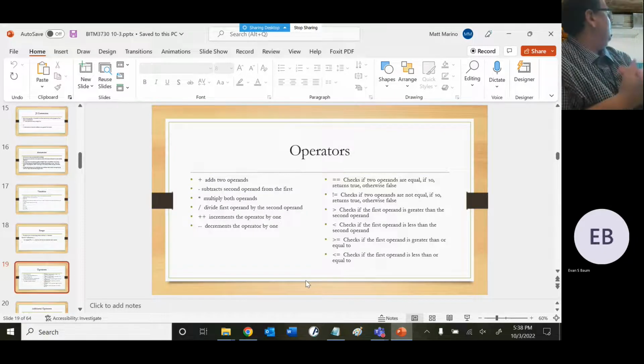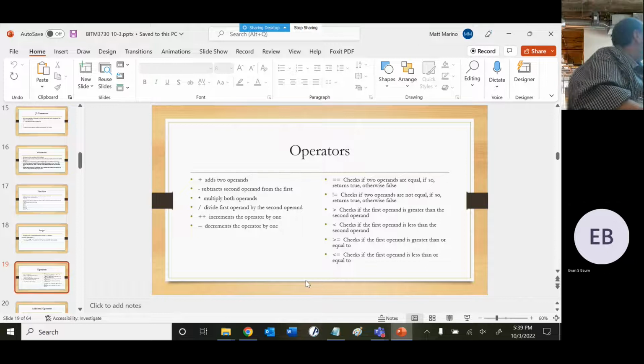So JavaScript operators are just like Java. Plus adds things together, subtraction, multiplication, divide. Plus plus is an increment. Adds 1 to whatever your number is. Minus minus does the opposite, subtracts 1.